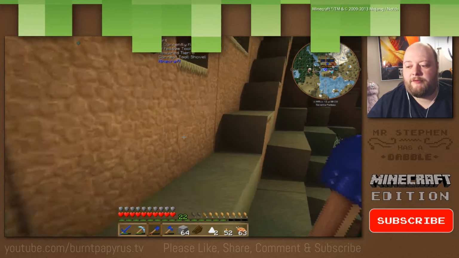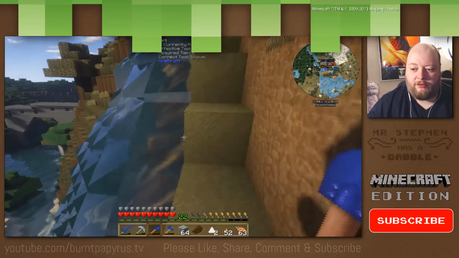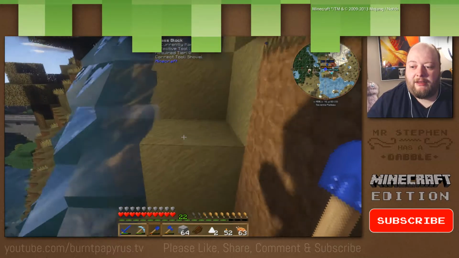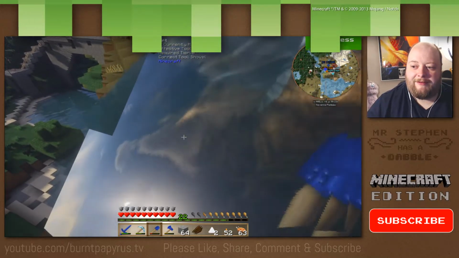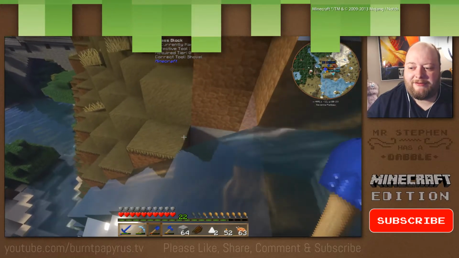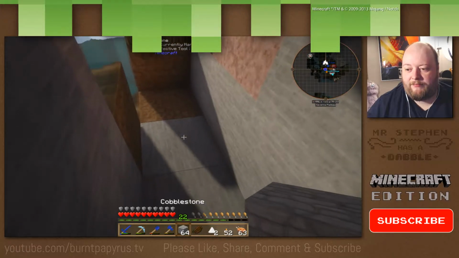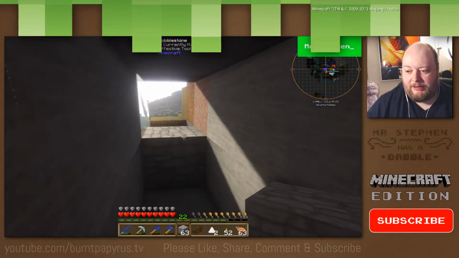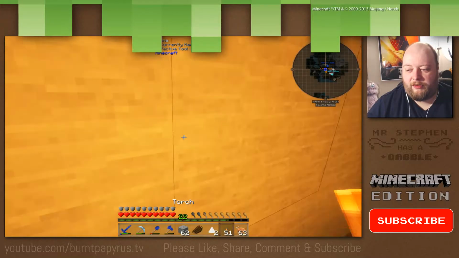And so, yeah, it's basically so that we're in line with that. Now, okay. So I've just made a big hole in my house, in my base, which is fine. But we are going to need to, obviously, fill it up. We'll fill it like that for the time being, it's fine. And we'll stick a torch on the end.